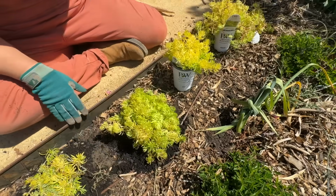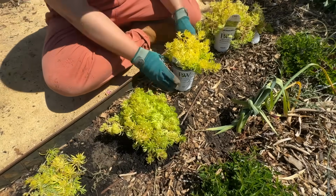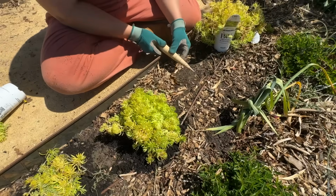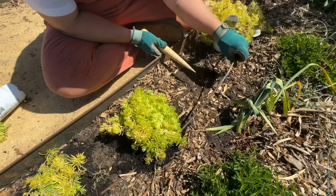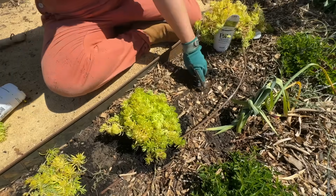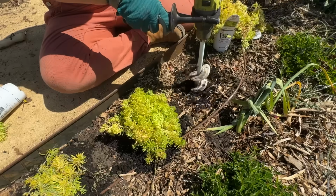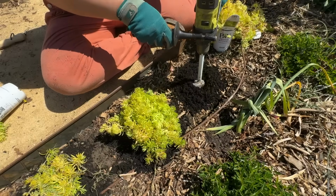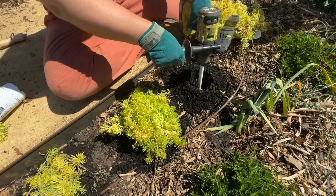But having experience with this plant and how it grows in my climate, I knew that planting 12 inches apart, they were going to grow into each other absolutely no problem. And I was going to have one long hedge of lemon coral sedum, even with planting them 12 inches apart. By using my drip emitter tubing that had emitters every 12 inches, I knew exactly how far apart to dig my hole. And then I had this dibbler that I've ended up using so often.